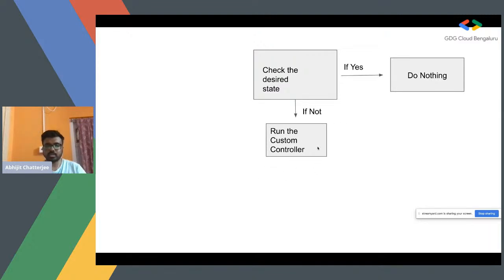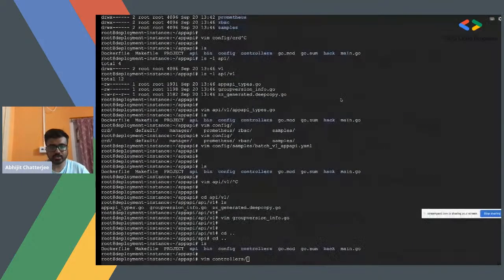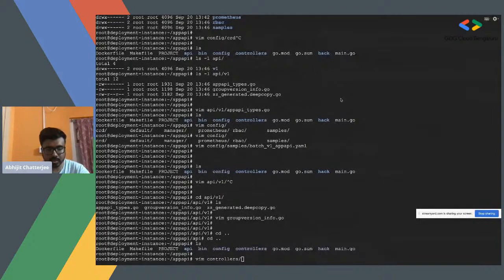So in the custom controller we should have some logic which will help us get the current count, and if it is less than the desired count, then it will reset the replica set, and if it is the expected one, then it will not do anything. So this is where you need to write the controller.